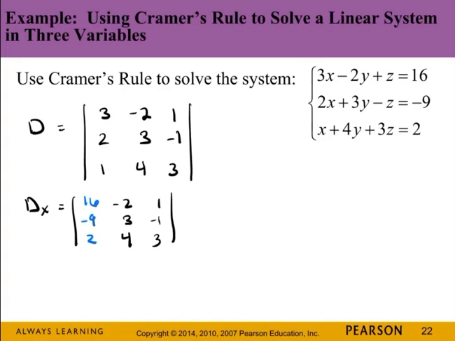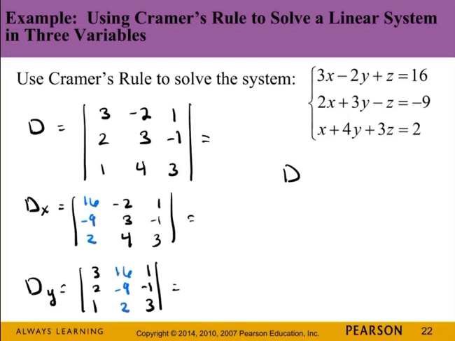We want to find our D sub y determinant, okay? So then this column 3, 2, 1 stays the same. This one now becomes our 16. Nope. See, changing stuff. Don't be changing stuff. 16. I'm gonna have to find that error, right? Wasting time. And then this third column is a 1, -1, and 3. Okay. And then we do the same thing for z. I'm gonna leave some space for those results. And then we want to find our D sub z.